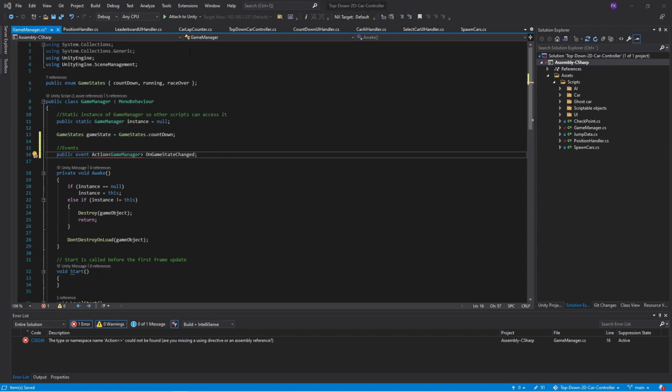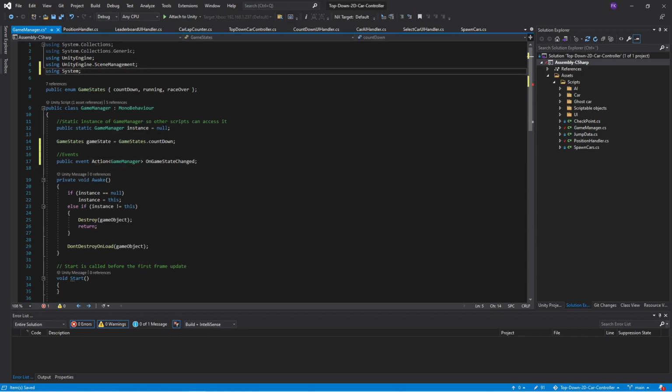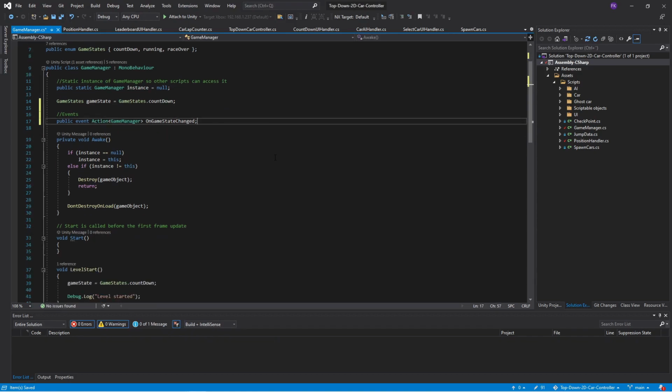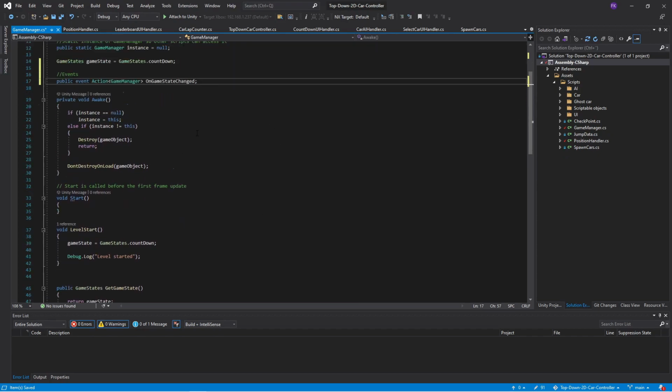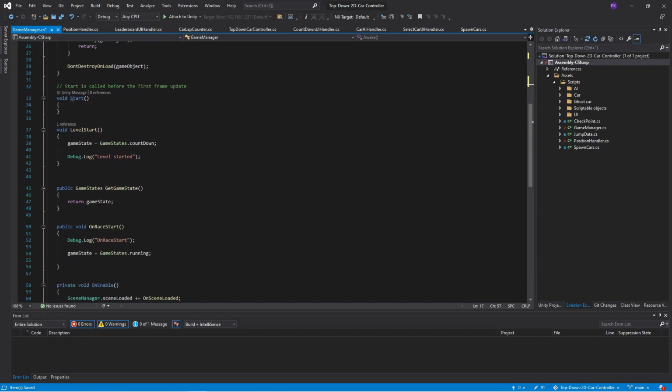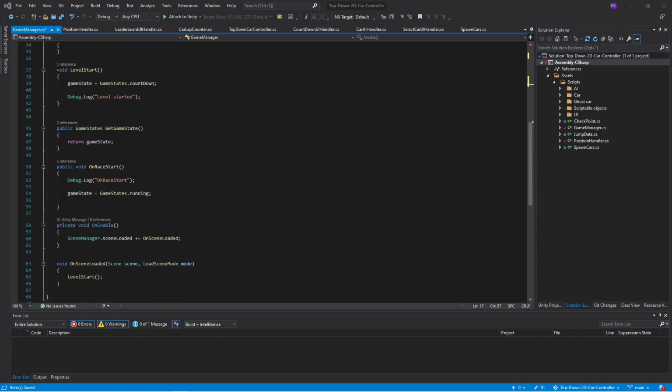And we want to use system, so we can get rid of the error here. Okay, perfect. And then when we are changing the state, we want to call or get the event to trigger. So what we do is we are going to make a new function for that, and we'll add it before our events.